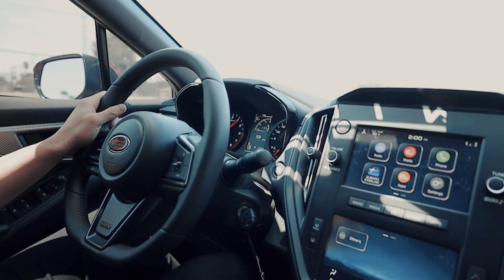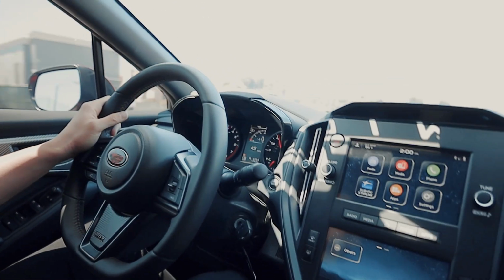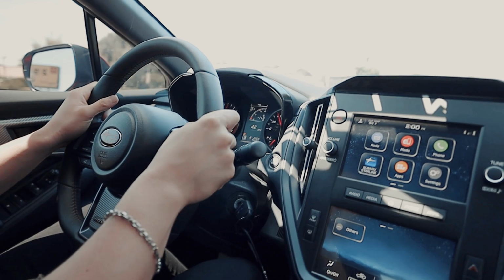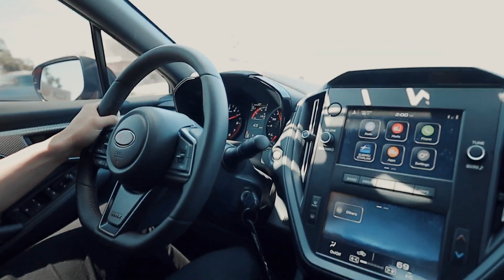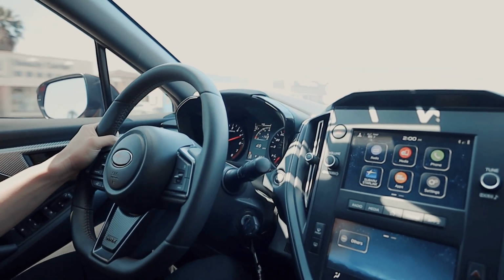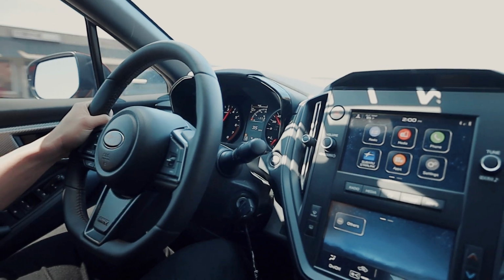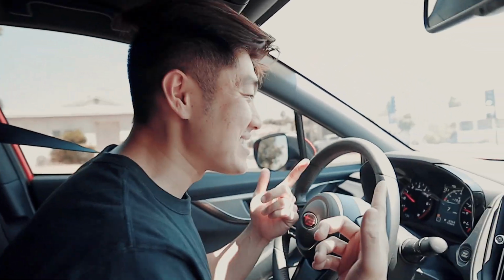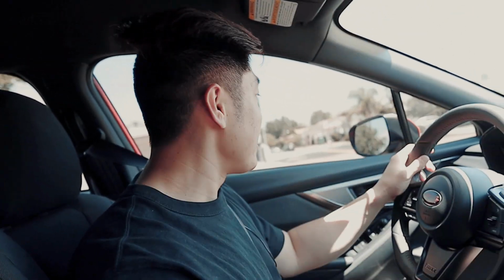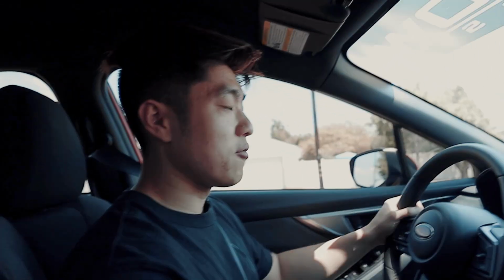That was about a third gear pull, 12.7 pounds. Not too bad, right? That was about 12.7 again. All right, so it's about 12.7 pounds of boost. Not bad. It's on 91 octane. So I know people are testing on 93 as well. So we have only 91 here, unfortunately.